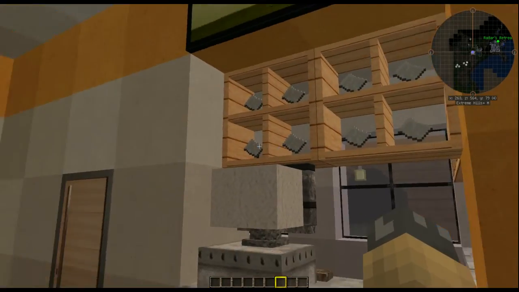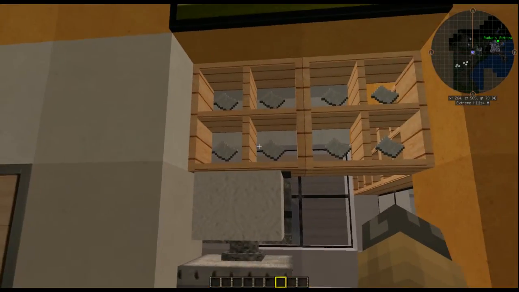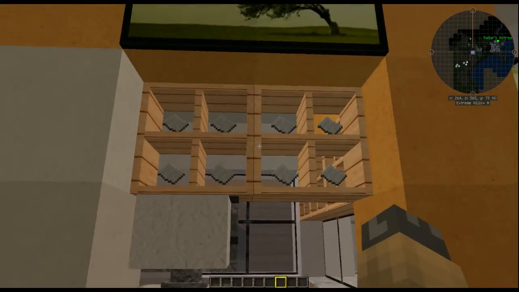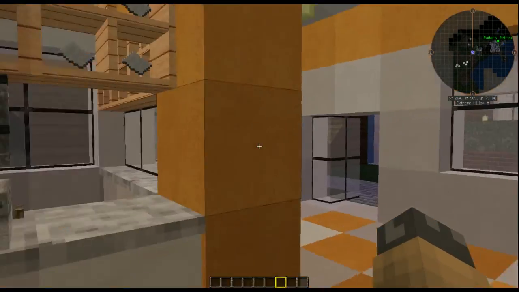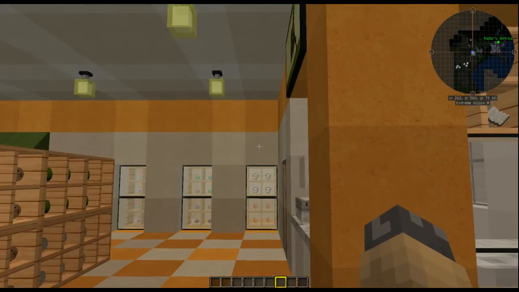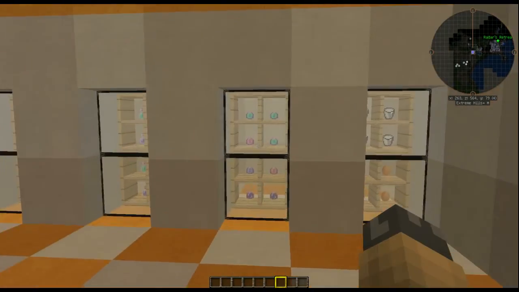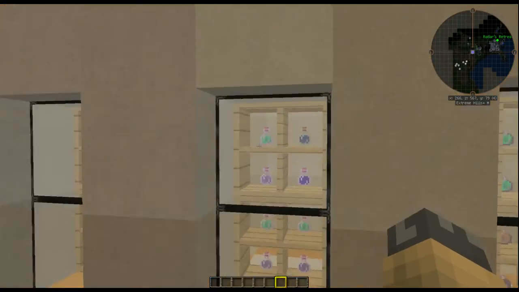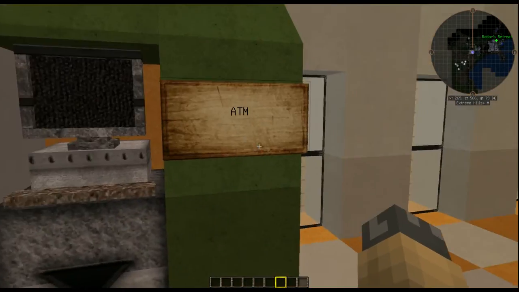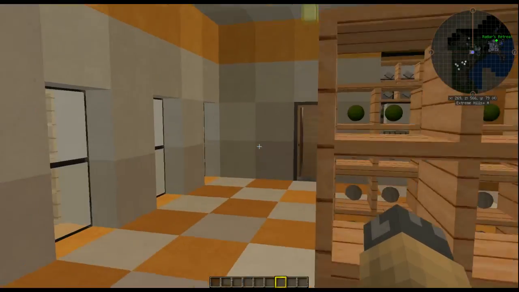So this... Lottery tickets. Hello. It is a convenience store. So these would be lottery tickets. I use these shelves as a display rack. Same with here. I think it looks pretty good. I think it looks all right. And then over here, what's a convenience store without a corner ATM? So yeah, we got a corner ATM.